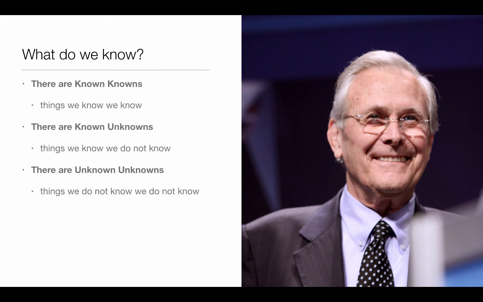Then there are unknown unknowns — things that we do not know that we do not know. If you go back in history to someone like Isaac Newton, probably the most intelligent person ever to live: he invented calculus on a bet, because his enemy Robert Hooke said he could not work out how the planets move. He invents calculus — this advanced mathematical formula — and then he turns 25. It's absolutely astonishing and he does so much amazing work. But he could not begin to fathom the work of astronomy that we know today. He actually said that God must be moving the planets to a certain extent, because he was unable to work it out. Fast forward 200 years and everyone worked it out quite clearly.